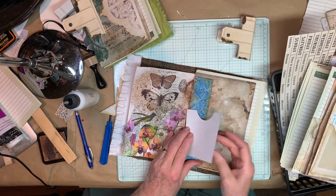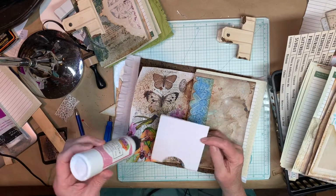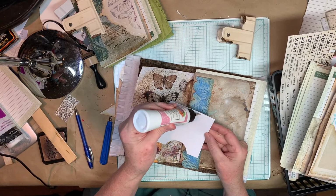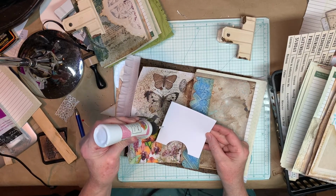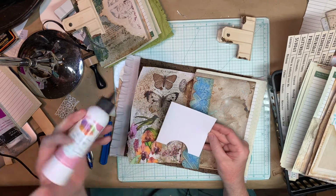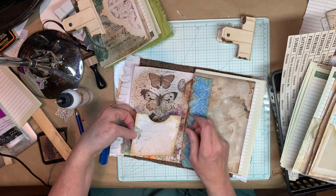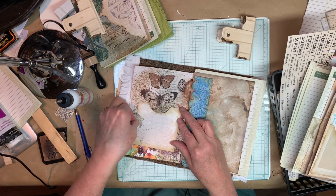Wild and Crazy decoupage. So again, I thought I would quiet it down with this pocket. So I'll glue that on. And I may even go back with some gesso and go over it to quiet it down too, because it's pretty loud. Pretty loud.